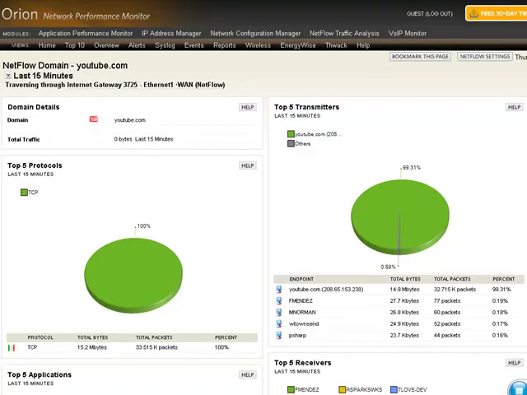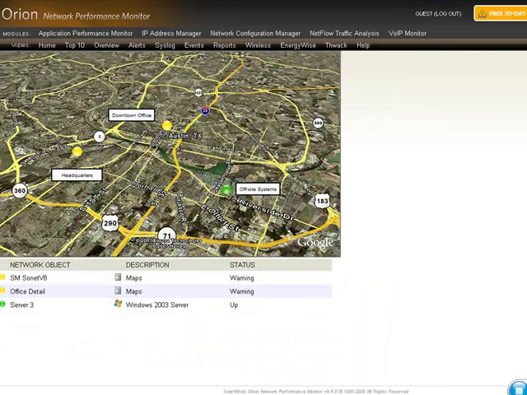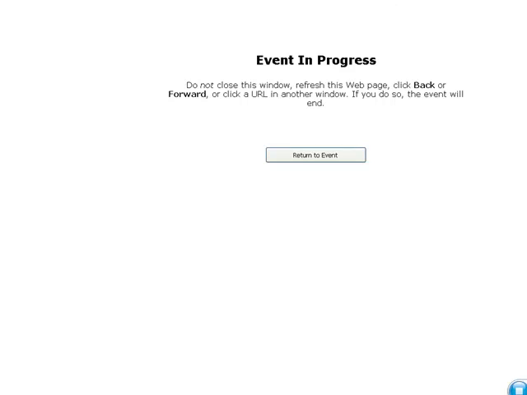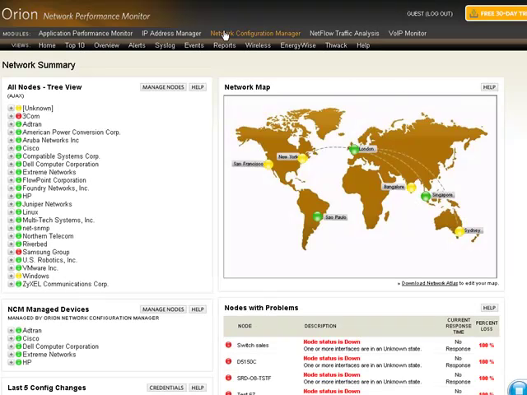Now, when I deal with customers that have just turned NetFlow on for the first time, it's always amazing, right? I was on the phone with a customer the other day, and he had Orion already. He installed the NetFlow add-on. Took him about 5 minutes to run through the wizard there. And boom, he's collecting data, right?